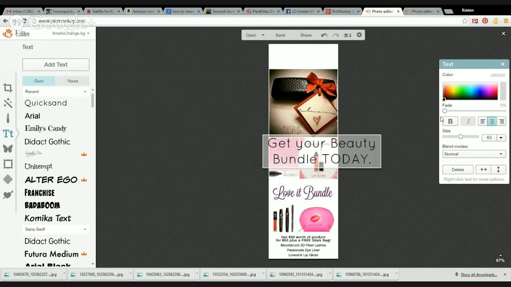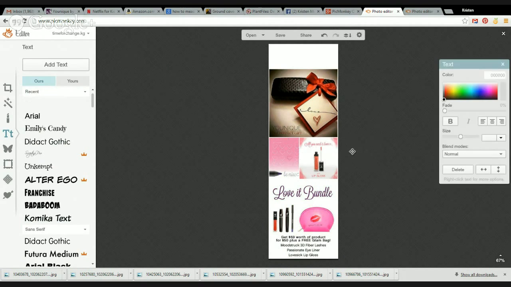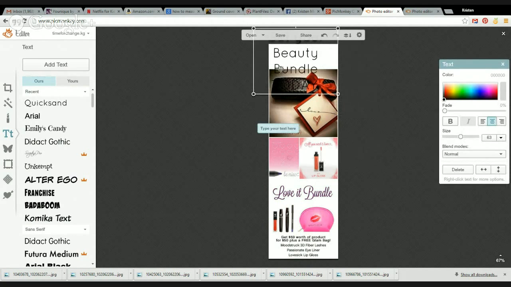And then we're going to center that, bring it up, and size it. So you want to bring your outside lines so they match the outside of your picture. That way you know that it's going to fit. And then we're going to size it here until it fits in here.